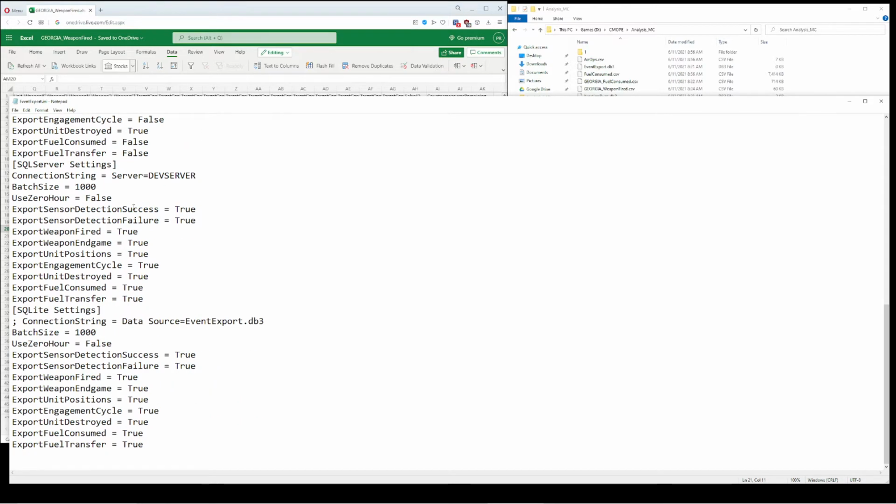Now, where it gets a little bit more sophisticated is when we're looking at the SQL Server and SQLite settings. This gives us the ability to real-time send data onto a network. If we want to do that, we can dictate the batch size, we can dictate the different times they use, all the different options that we're going to be exporting. Keep in mind, if we're using SQLite as well, we have to have some kind of a connection string that we're going to be using for the purpose of connecting to our server.